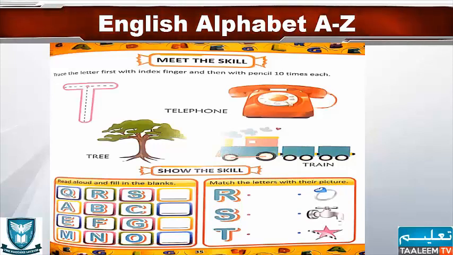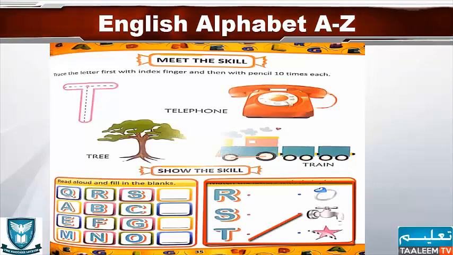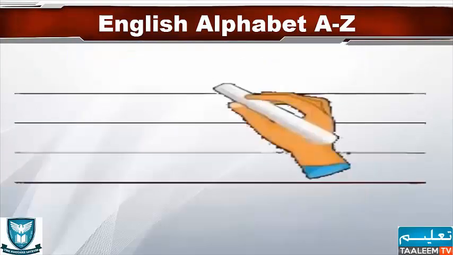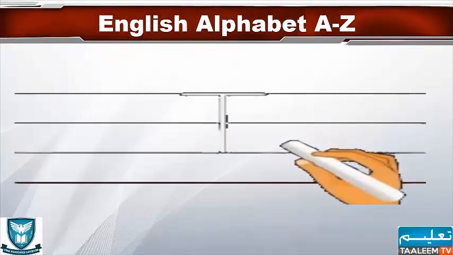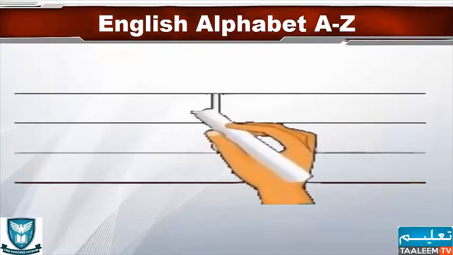Yes? Good. Now move on to the next block. It is carrying different letters and different things. You can match the letter with its picture, and these letters are beginning sound of these pictures. Yes, you can match one by one. After completing it, you can write the letter T with the help of dotted lines and dotted sheets.